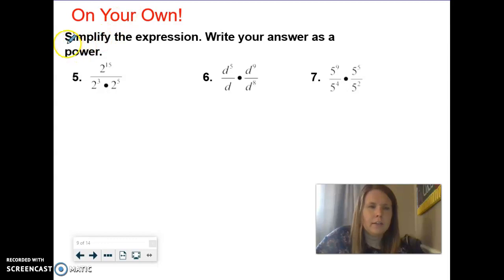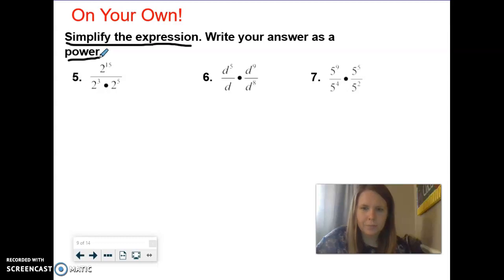All right, so go ahead to the next part and simplify these expressions. Just like we were doing, keep your answer in power form. I don't want to know 2 to the 5th or whatever the answer is. Okay, let's go ahead, pause the video, show your work. Whenever you are done with your answers, go ahead, click play again and see if you got your answers right or not.